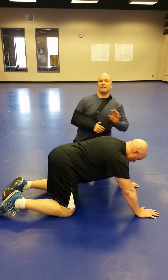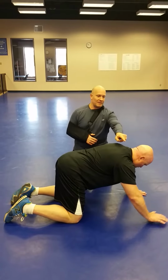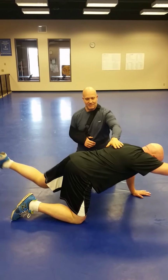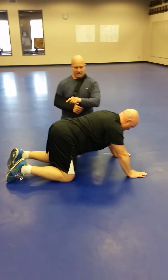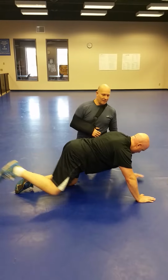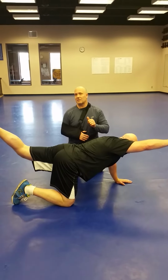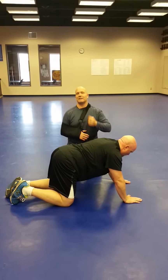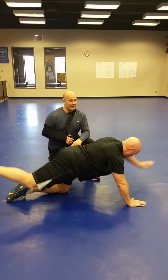So this exercise here, it challenges coordination and balance a little bit as well. Gord's going to raise up his right arm and left leg at the same time for about 1 second and then back down. Switch to the opposite arm and leg, then back down. Repeat. Awesome. So Gord's going to do this about 10 repetitions. I recommend starting with 3 sets of 10 until you get pretty good at it.